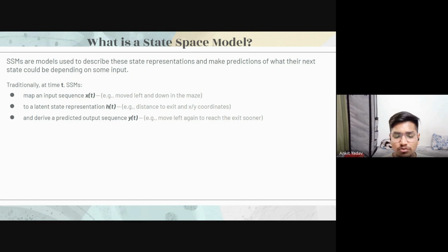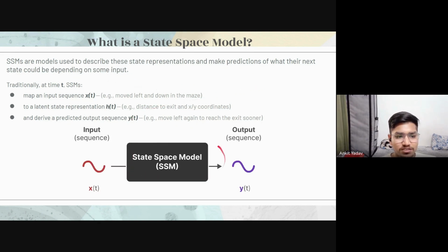How this goes is, if I am on this vector in some dimension, using some hidden state, our prior knowledge will change this vector to this vector. So this is how the state space model works. It's more like making changes in the embedding space itself. If I tell it in layman's language, what this SSM does in our context is it takes our input and predicts some output. This is just the basic role.